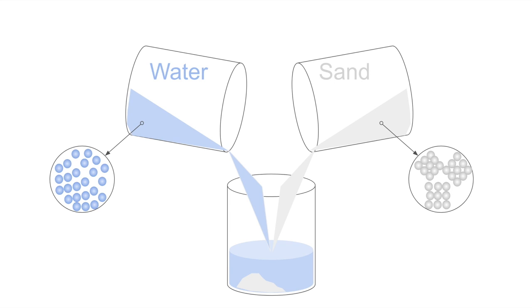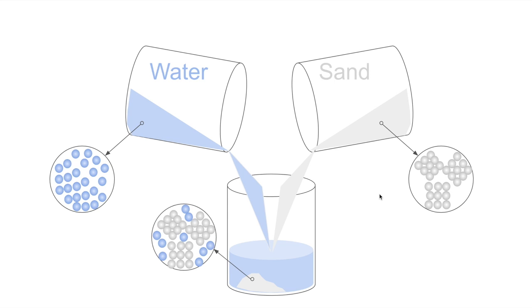Let's take a look at what this would be like at the particle level. We've already seen water is a liquid, so that means compact, unstructured arrangement of the particles. Sand is a solid, so that means we do have structure. And if you think about sand, it's not just one big continuous structure. It's made up of little tiny structures of particles. So this diagram here represents little arrangements that are all rigid, structured, compact, but they're all little particles made of particles, kind of.